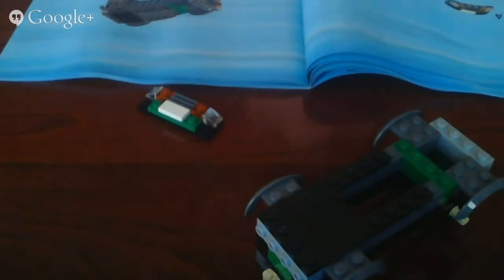So, okay, I need this piece. But still, you guys should understand what I'm trying to say, because I'm a blabber sometimes. Where are these pieces? I just looked over. Oh, yeah. One more. Here it is.